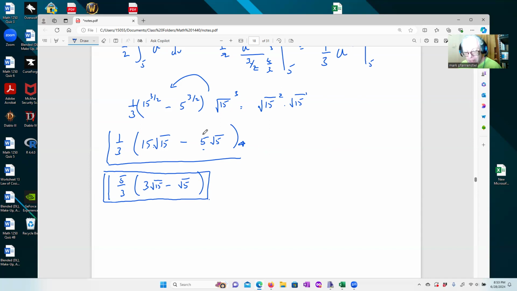So that is a pretty tame example. We're going to go on to something that's a little bit more complicated. This will demonstrate another one of the properties of integrals for us, and it's going to be changing our sign.